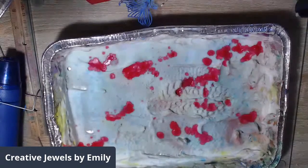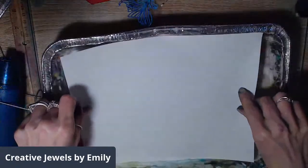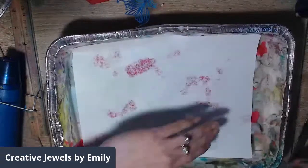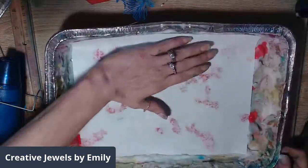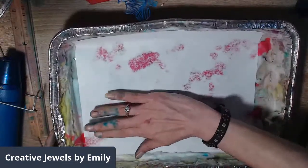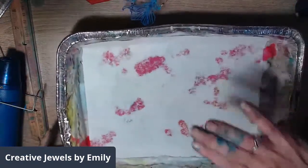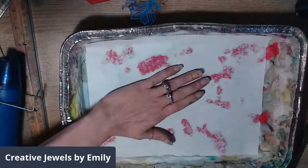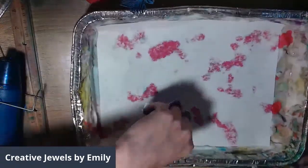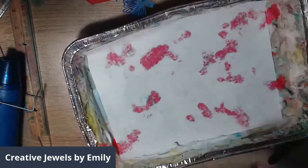And I'm going to do it exactly like that. It's more like a grungy pink. See what it turns out to look like if we pass or fail this test. I may put it all together and call it the grunge pack. I don't know. It's all about experimenting, and don't be scared to put the stuff down.